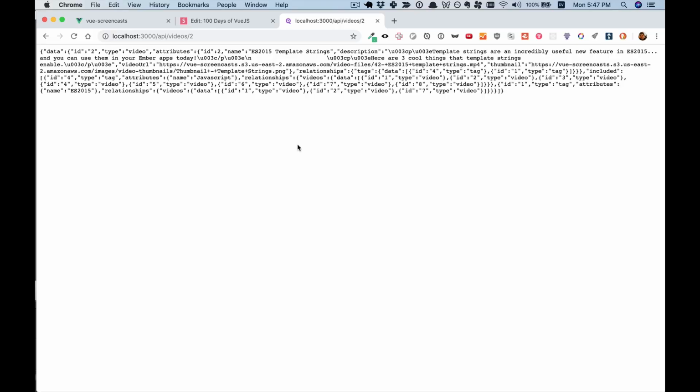Our goal in the next section is to add tags to our app. So tags are a really common way of organizing content. So you could have tags like VueJS or JavaScript, and users can navigate through them. And in order to do that, we're going to need to learn about data relationships and how to handle those in Vuex. I've switched to a new version of the server, which now has tags and the relationships between videos and tags.